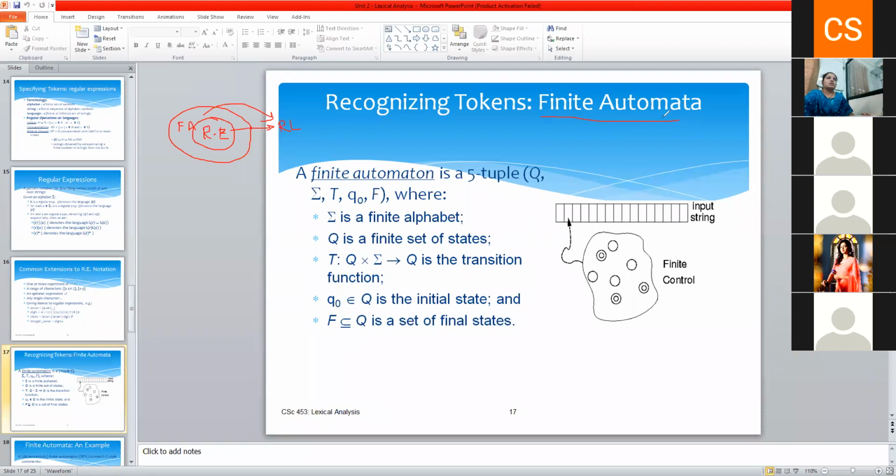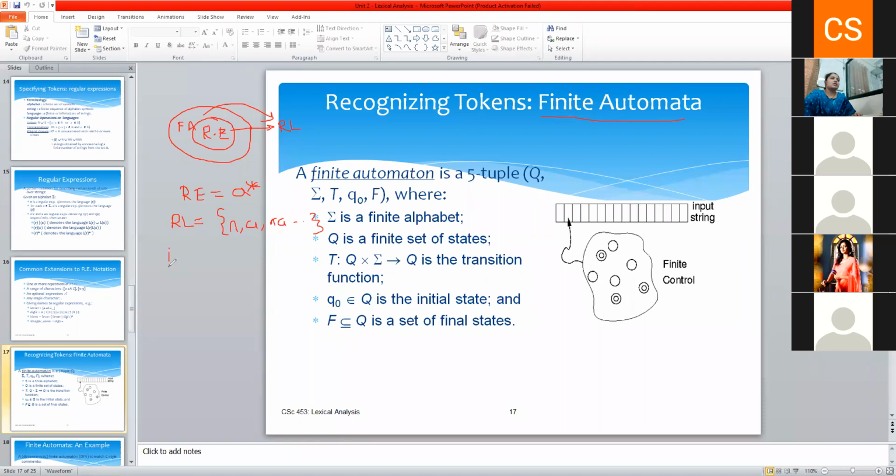So let us revise what the finite automata is. The finite automata is the language recognizer which recognizes the language. What finite automata is doing, it will check whether the given input string is acceptable or not. Right? Suppose your regular expression is A star. I will take again the example of A star. Then it will generate the regular language, which is null, then single A, then 2 times A, and so on.